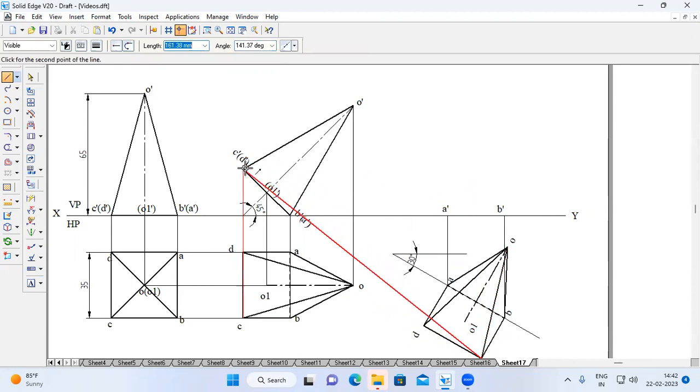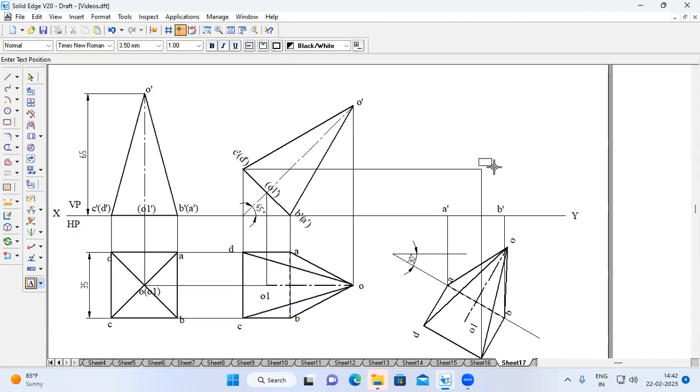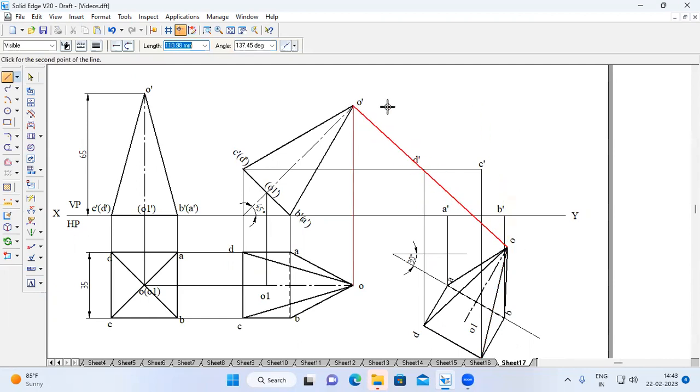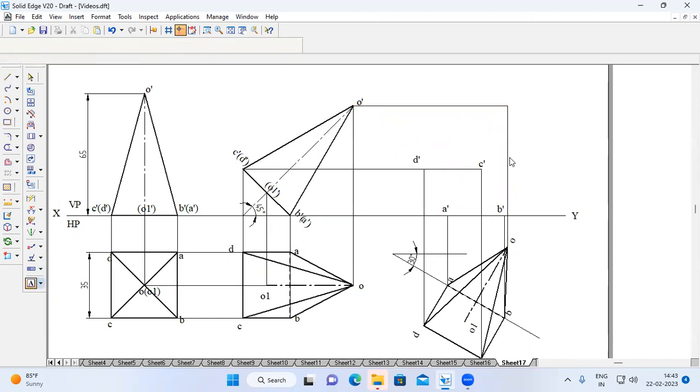Next, C to C. This is C dash. Next, D to D. This is D dash. Next, O to O. This is O dash.